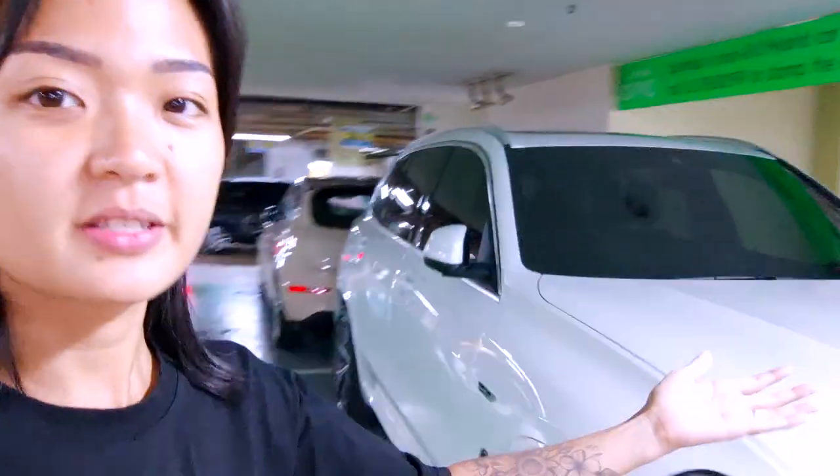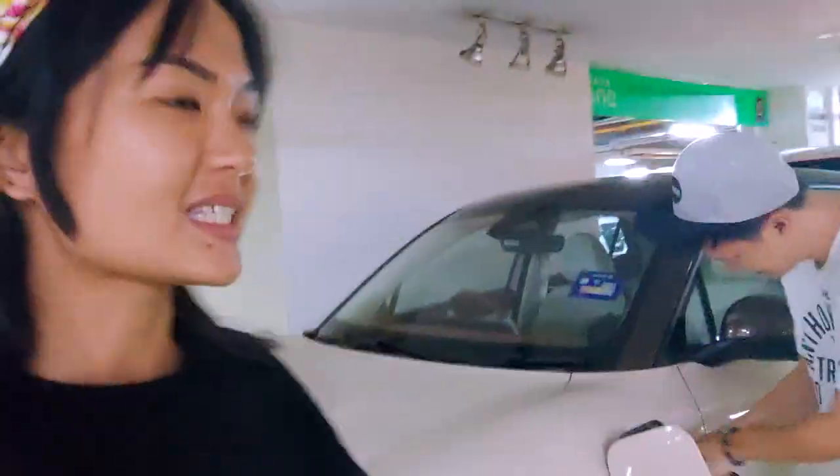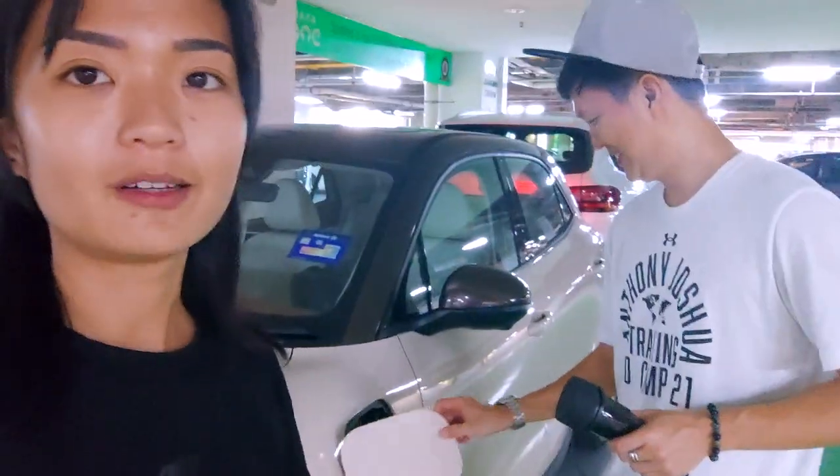Okay, we're back. PSA: if you're not going to charge your car, please don't park it at an EV charging station where people might need to use it. So this is something we struggled with — pulling it out. We figured it out. It's a theft prevention feature whereby if you plug it in and then lock the car, it's quite difficult to pull out with the car locked. You have to unlock the car first and then it's ready to unplug the charger. Lesson learned — things you learn about EVs.